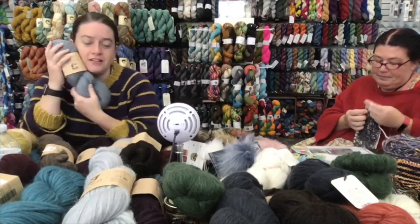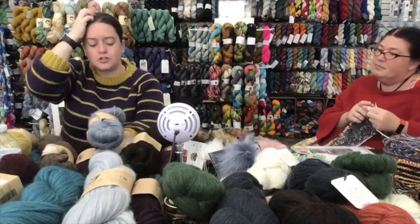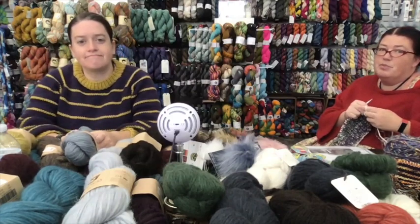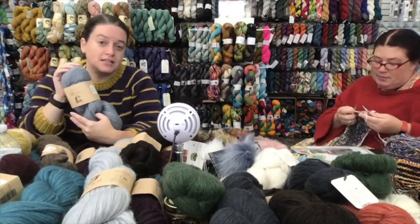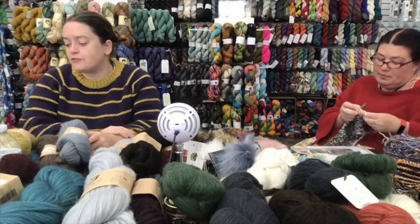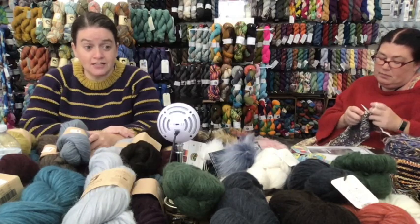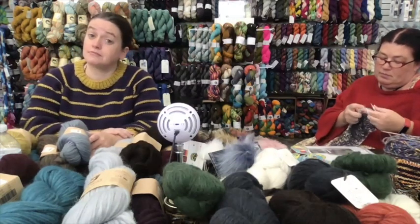I hope you find yummy things in this yarn that you want to make, because it's just so soft and wonderful. It is soft and squishy, and great. There are dark and broody colors, so it's awesome. Makes Liz happy. But also some nice naturals. If there isn't a color combo for the hat that you like when you go to look, you can call us and we can maybe make you a combo based on the colors we have.